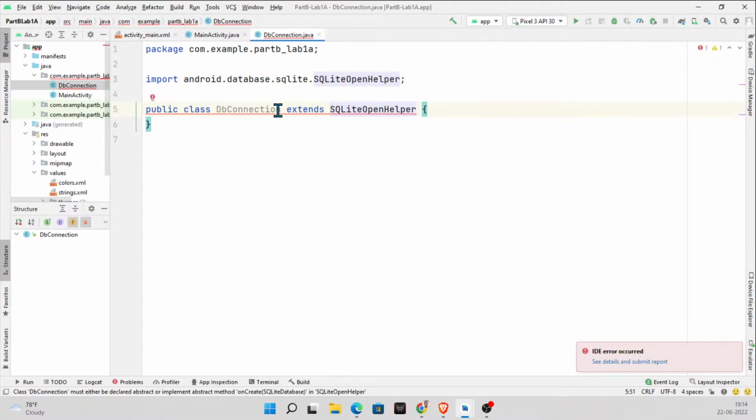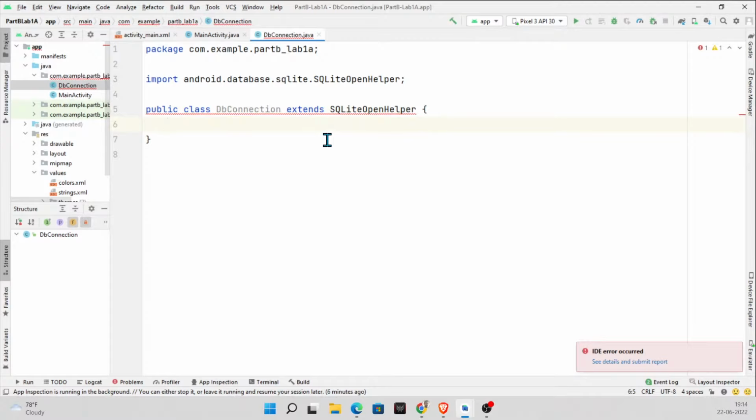As soon as you do this, it will tell you something. Press Alt Enter. Okay, make this an abstract class, so I actually don't need this. It should be public by default, no problem. So this is fine.